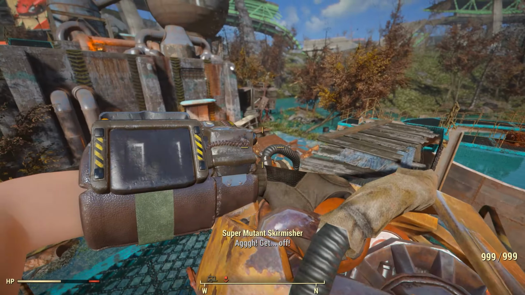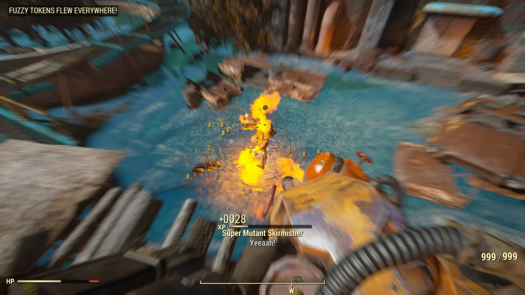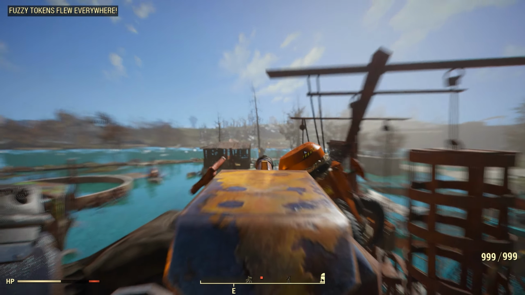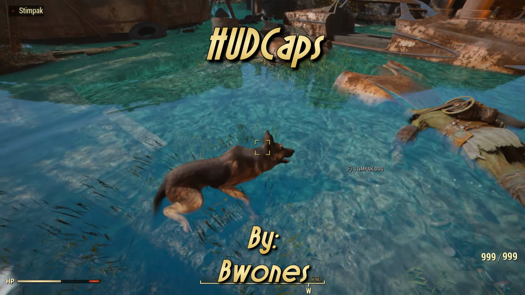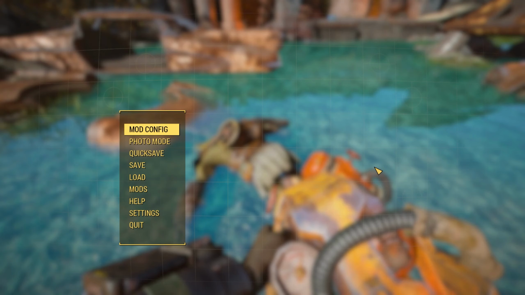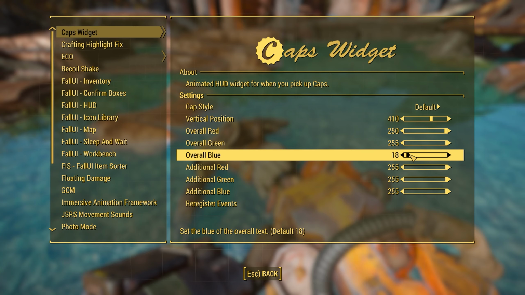But FallUI can only really do so much, and there's some HUD elements such as damage numbers and the cap widget which are present in Fallout 76 and not Fallout 4. However, thankfully there's some mods to add those in as well. HUDCaps is going to recreate the Fallout 76 caps UI, and it's going to be fully configurable via the MCM. So you can change things such as the icon that appears, such as changing it from caps to a Coca-Cola bottle, and you can also change the color of the numbers as well so they can match your HUD.